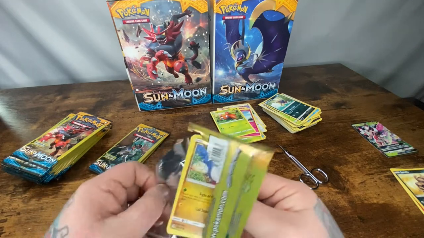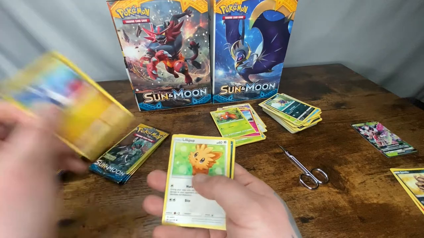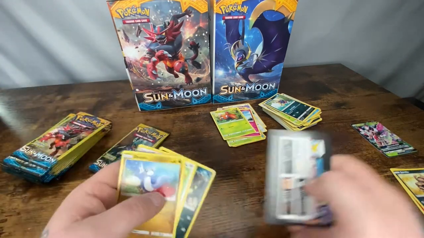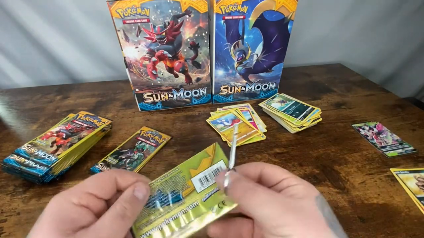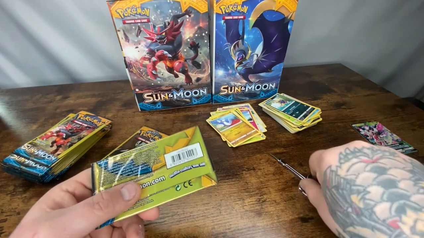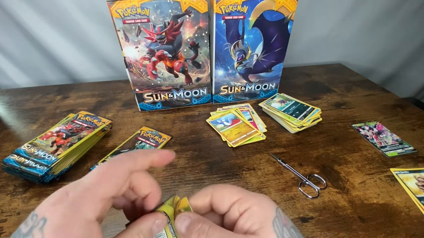Okay, here we go. Oh, and a Dratini. Look at that. Dratini, Lillipup, and a Krokorok. Again, nothing too major. You know, that's what I'm expecting, we're probably not going to pull anything big. Maybe one full art. Hopefully we can do it again. That'd be amazing.